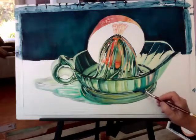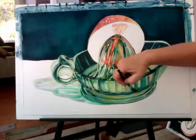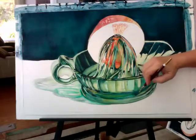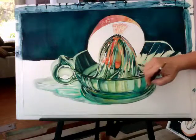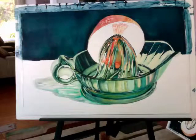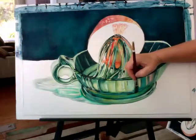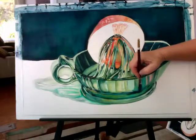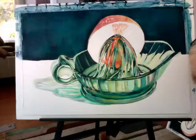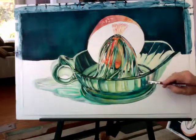So glazing is a wonderful thing too. Don't worry. Glazing is not going to do anything but enhance. It enhances and it kind of brings a lot of those fun shapes together. There you go. And you think, oh no, I'm losing my lights. Well, not really, because this is going to dry, and then if you feel that you've lost your lights, I remember when we first started a couple weeks ago, you're all like, oh, I can lift. But really, you don't have to, because as soon as you put down another dark, you've got yourself your light again. So it goes dark, white. And you can glaze and have fun and drop in some darks in here while it's wet. This is your time to play with your painting and just explore.